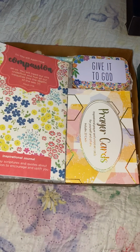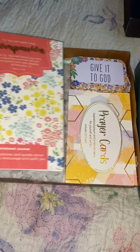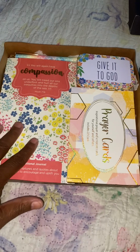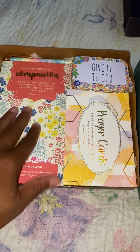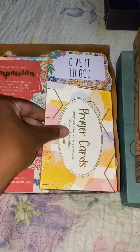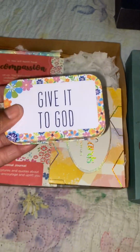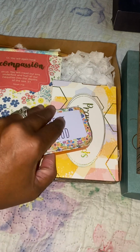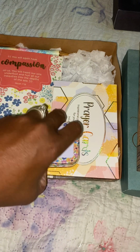So there's the, whoops, it's supposed to be under there. Okay, there's the journal. I put a pack of prayer cards in here that I thought matched. And there's this little tin that I did get, and it says, give it to God. And inside the tin, I think I can open this.